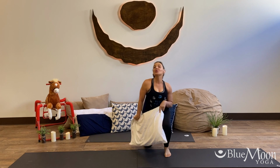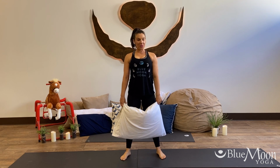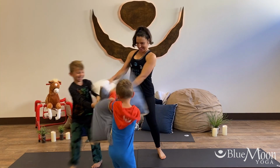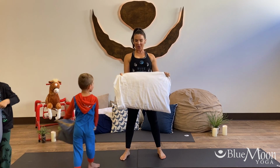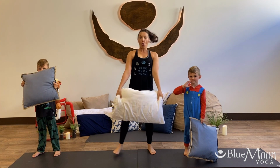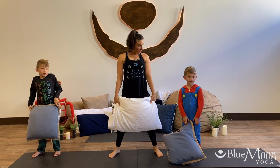Today we have a super fun kids yoga because we are going to do, boys, a pillow fight. All right, so if you don't already have your pillow, go ahead and grab one. Beau's gonna stand on this side. Miles is gonna stand on this side. You're gonna hold your pillows in your hand, and as always, we're gonna warm up with some breathing.